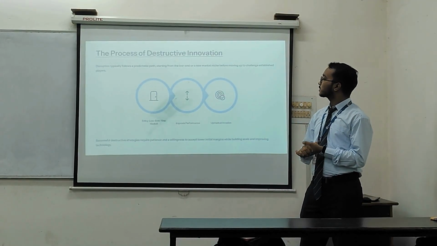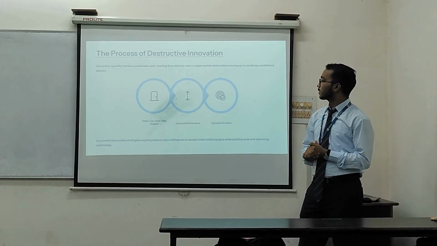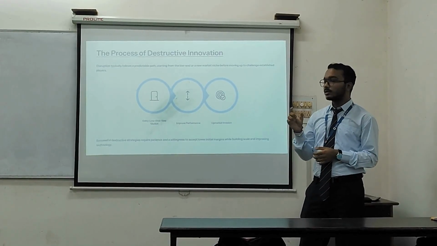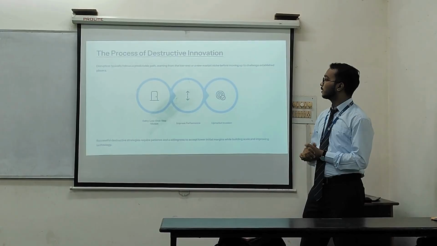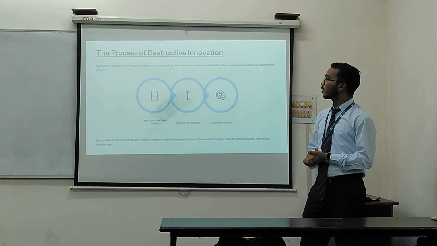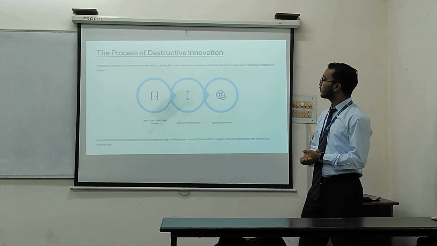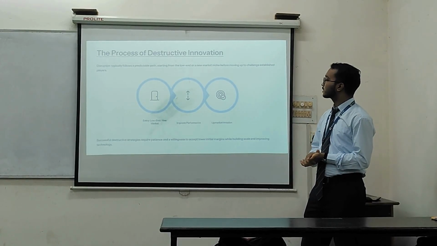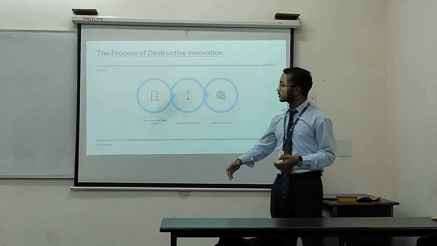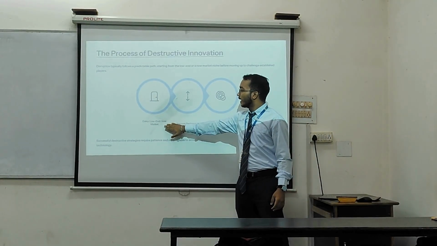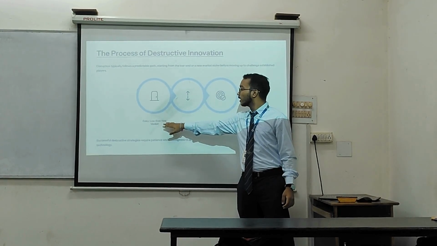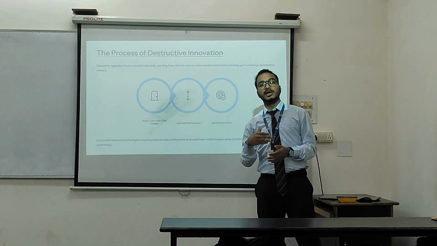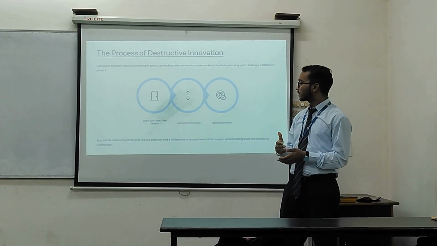Next is the process of disruptive innovation. As you can see, disruption typically follows a predictable path, starting from the low end of a new market before moving up to challenge established players. First, this is the first step: entry at the low end, for entering a new market. First, we have to create a new market for our products and services.